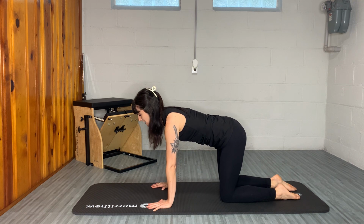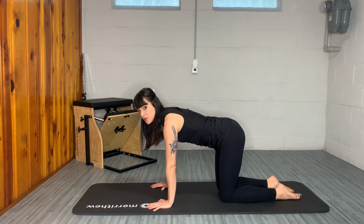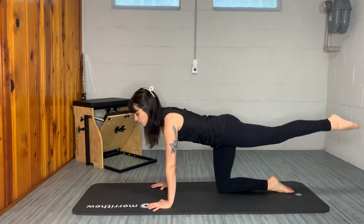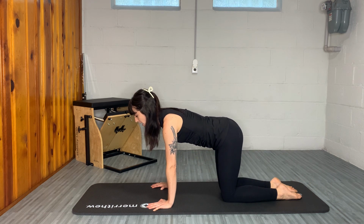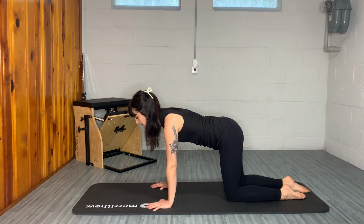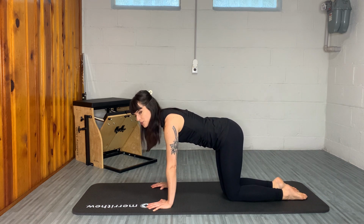We're going to take our right leg and just reach it out and then pull it back in. As you go to transfer your weight to your right, so we can do the left side, you want to resist any shifting in your hips side to side. So just kind of reaching it out and then lifting it up a little bit. And as we're doing the movement, again, we're resisting any shifting in our body, and you're also resisting the hips kind of coming up as you lift your leg.